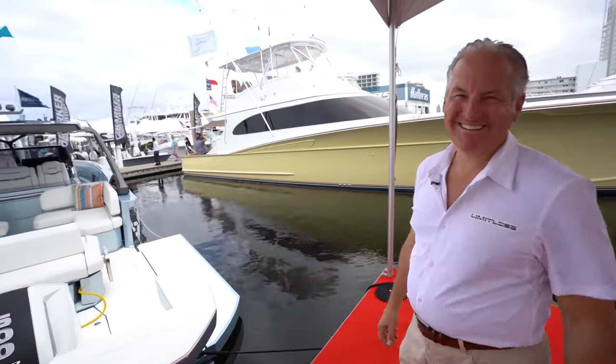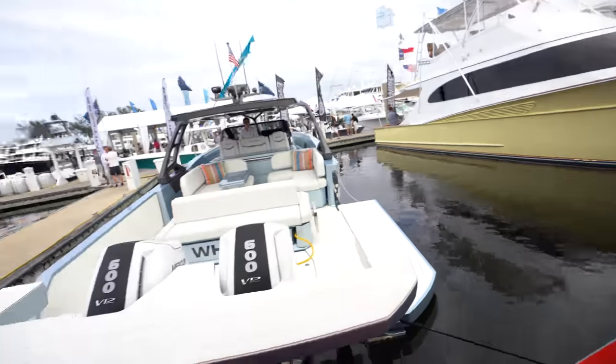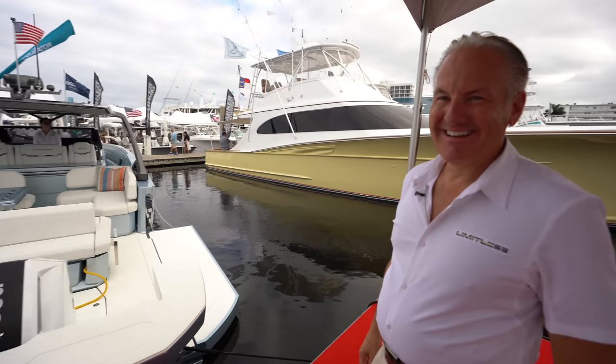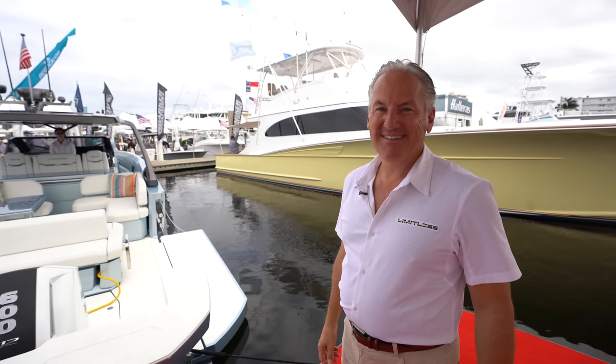How you doing? I am so excited. I was walking and I was like, what is this? I hadn't seen this boat ever. So is this your first time at the show? This is our international debut. I'm really happy to say that of 1,300 boats here, we're one of eight finalists for best in show. Congrats on that. Introduce yourself to my audience. Hi, I'm Bob Verdun, president of Limitless Seas.